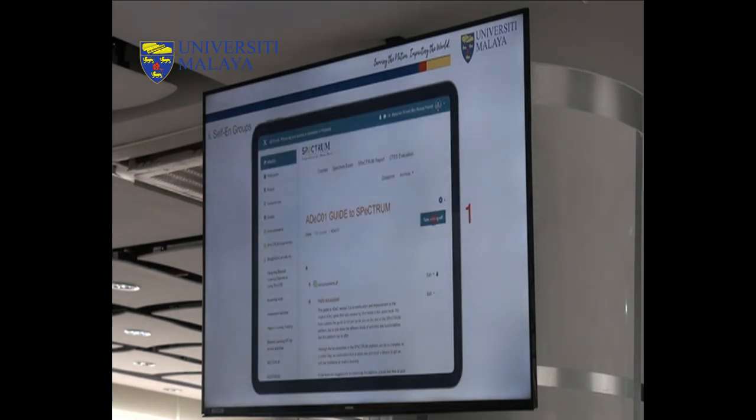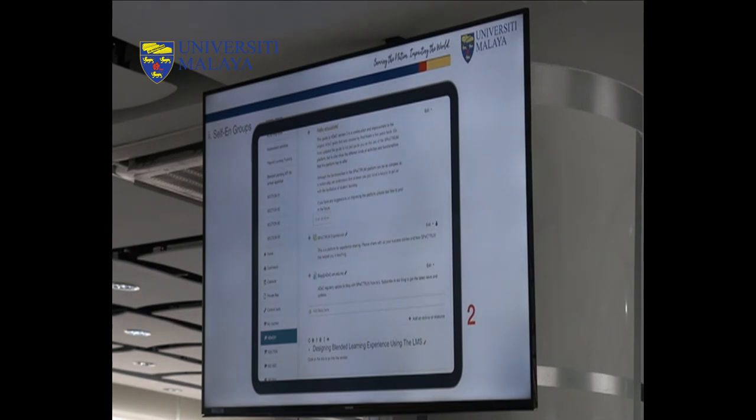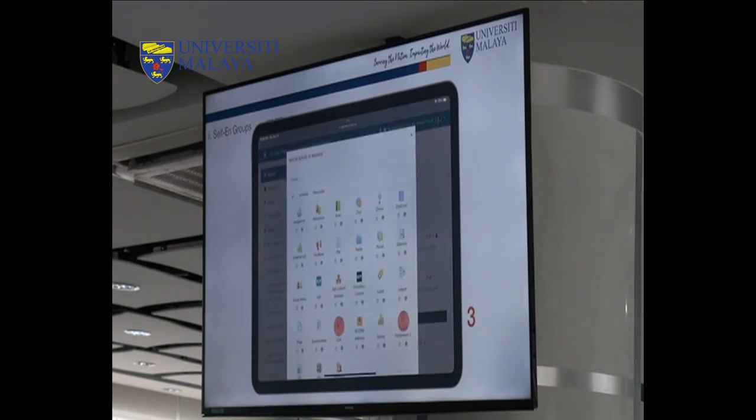Please ignore the self-enroll groups on the top left. Okay. So again, to prepare your quiz, first off, you go to your main page and turn on editing. It's always the first step. And then the second step is to click on the add an activity or resource button. Okay, and then you have these two over here. You can either have a quiz or turn in an assignment. So that is the most basic one.